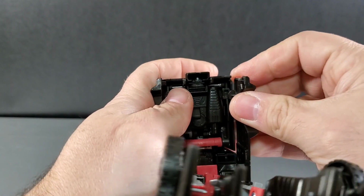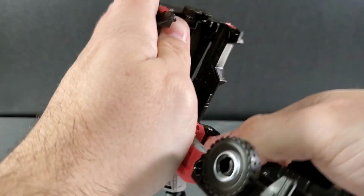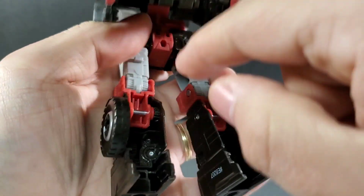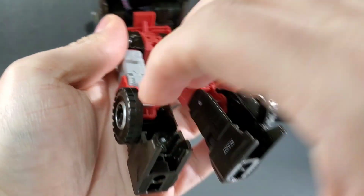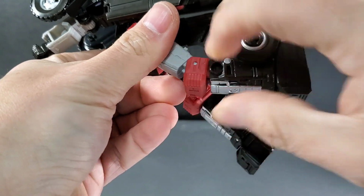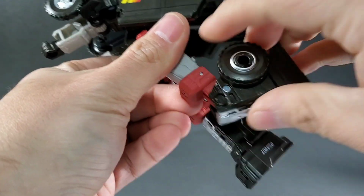Helps if I can see what I'm doing like that. Come down here to his feet. There are these little slots right here, and there are these tabs on the back of his thighs. You're going to bend them at the knee. Don't grab them from here, grab them from below the red. You want to leave that there.